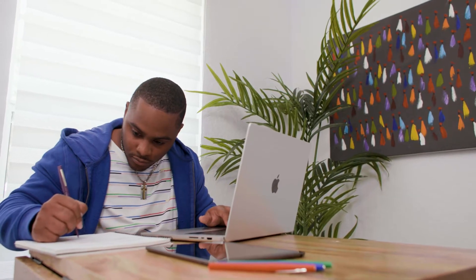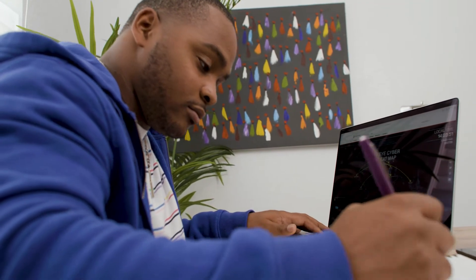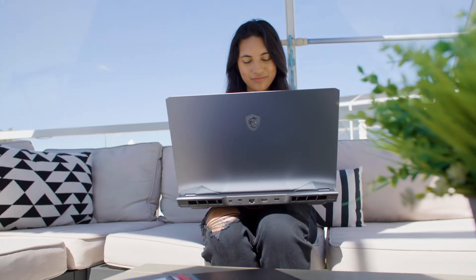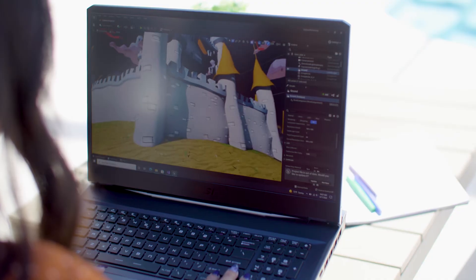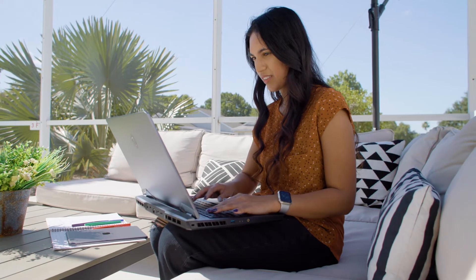First off, we're going to talk about computers. Students in most of our degree programs receive a MacBook, and the Mac has its own dedicated tools for media creation, like iMovie, GarageBand, and Keynote. For certain technology degrees, students will instead get a PC laptop, since that's more common in the industry for code-based work. Your laptop functions like your own portable creative studio, and it's yours after you graduate. Many of our grads say how helpful it's been to have their laptop and creative tools when they get into the workforce.